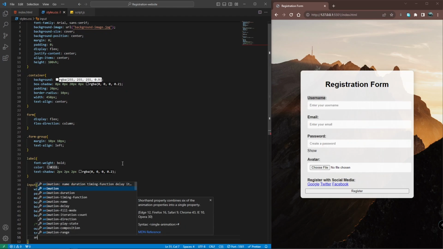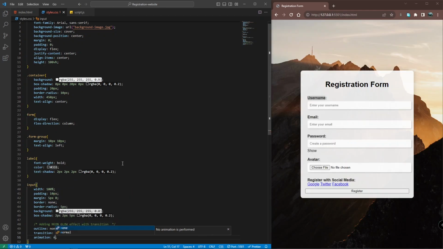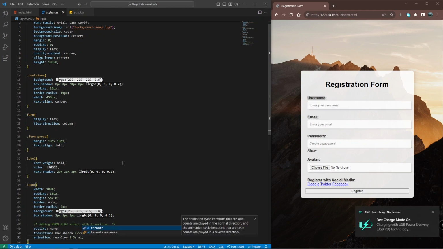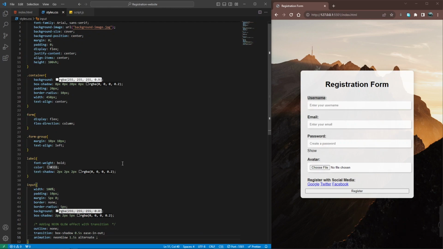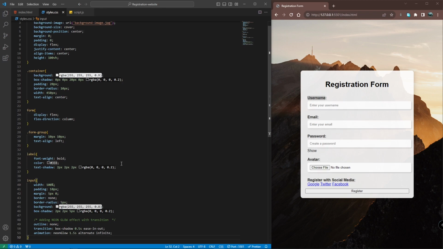Let's give it an animation, name of neon glow, 1.5 seconds, alternate, and give it infinite. Okay, we will be defining this neon glow in a little bit.